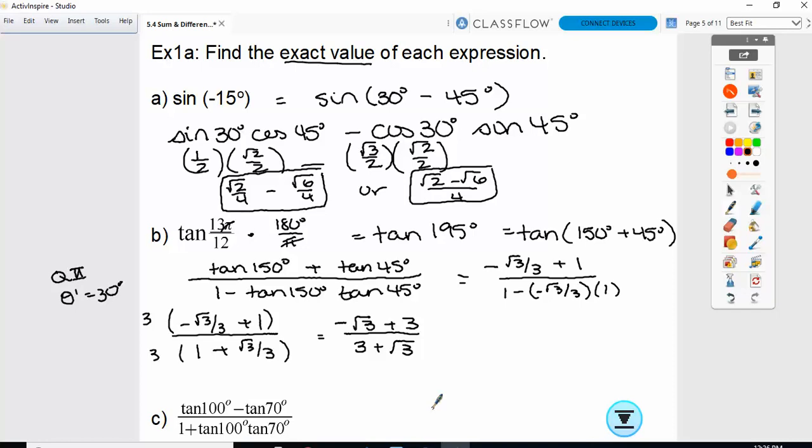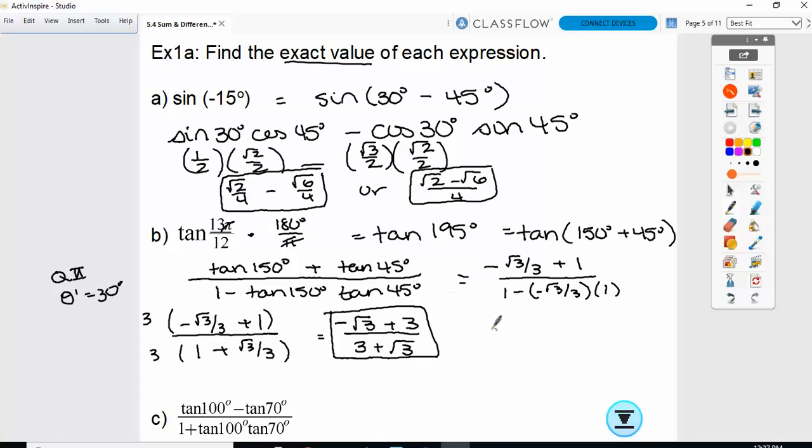Technically, should we leave a radical in the denominator? No. So here's what I want to mention. On these problems, I am more concerned with making sure you know how to use the formulas. So I actually will allow you to leave your answer like this on these and only these problems, okay? I do expect you to get the fraction out by multiplying by the 3, but if you leave this radical in the denominator, I will take that.